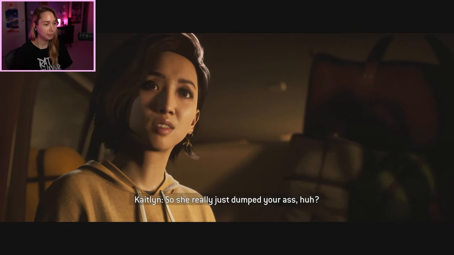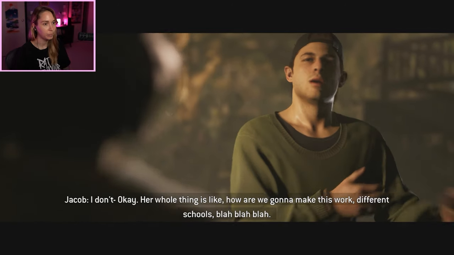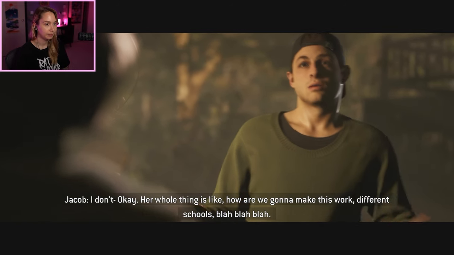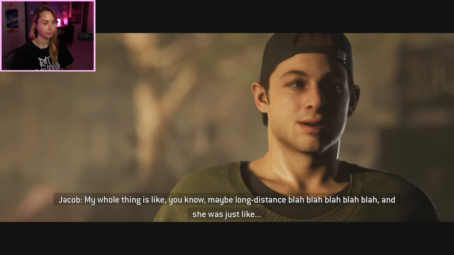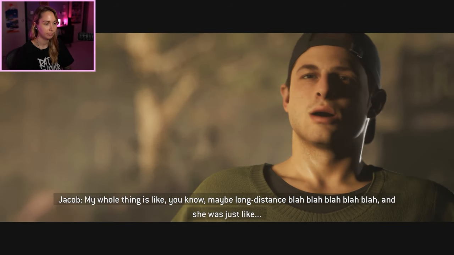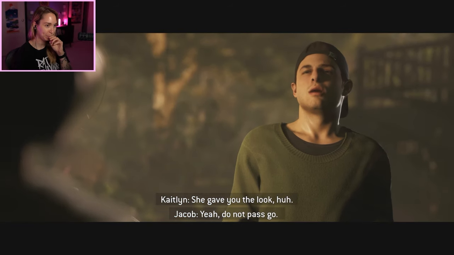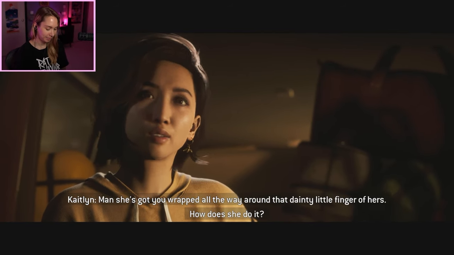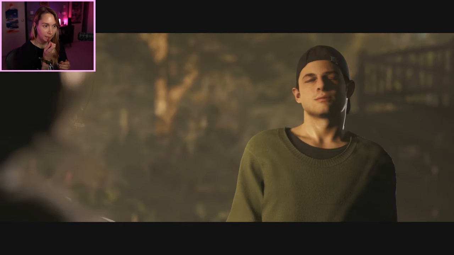So she really just dumped you, huh? Okay. Her whole thing is like, how are we gonna make this work? Different schools, blah, blah, blah. My whole thing is like, you know, maybe long distance. And she was just like, Jacob. She gave you the look, huh? Yeah, do not pass go. Man, she has got you wrapped all the way around that dainty little finger of hers. How does she do it?